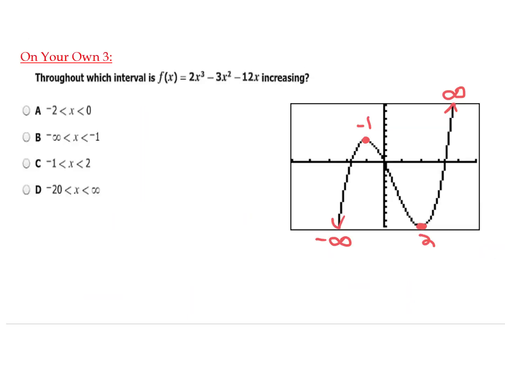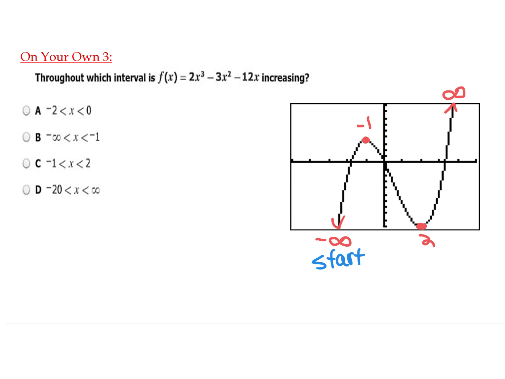All right, so we're going to take a roller coaster ride on this particular graph of the function f of x equals 2x cubed minus 3x squared minus 12x. I'm looking for the interval in which the graph is increasing. And what I'm doing is I am going to start on the left-hand side, and I'm going to go through the graph like a roller coaster and identify whether it is increasing or decreasing.